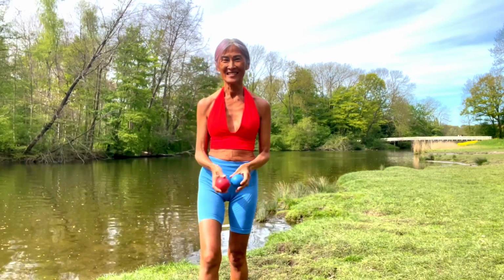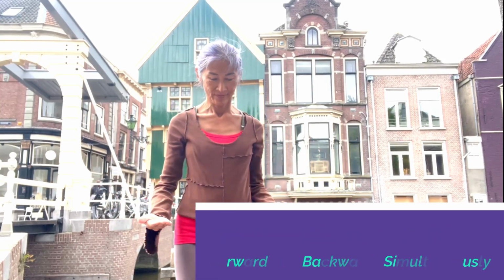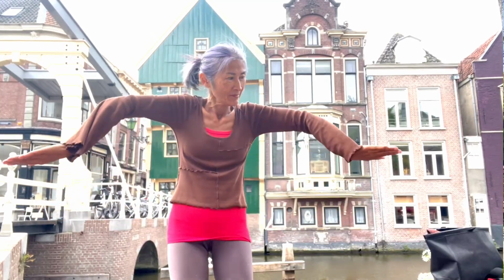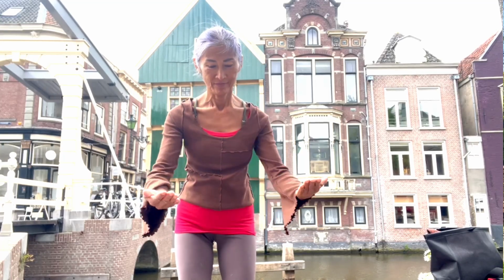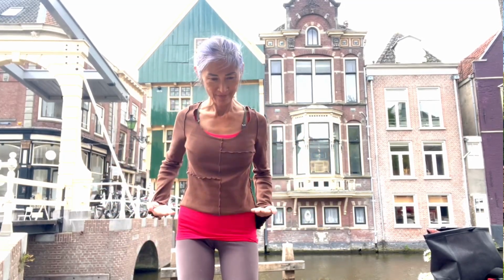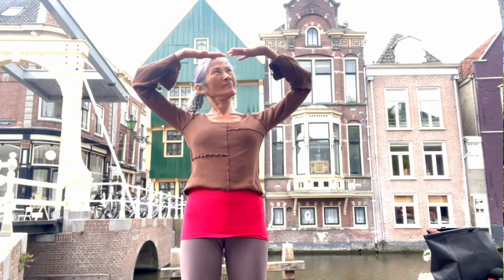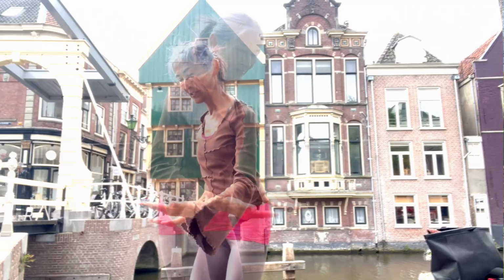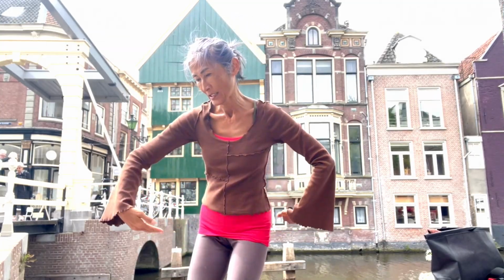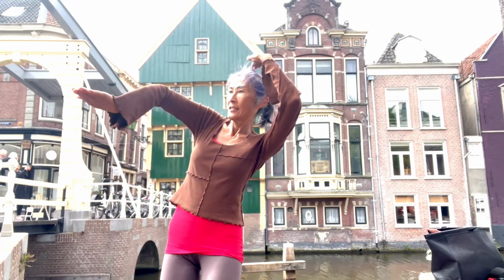Is it possible to do both hands at the same time? Here I am doing a backward combination loop, and my hands are getting stuck. Not enough range of motion in the human body. And here's forward. In both cases, the hands get stuck. Not enough range of motion unless you employ a very deep back bend here. However, you can do one hand backward and one hand forward. Now the body has space to sway.